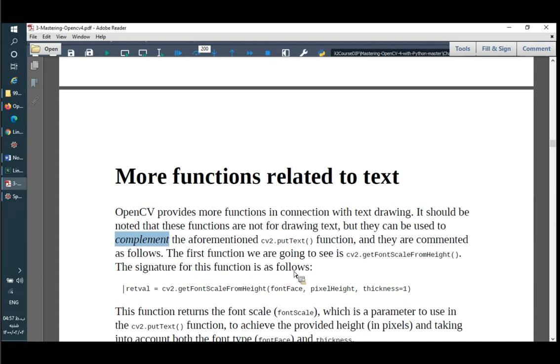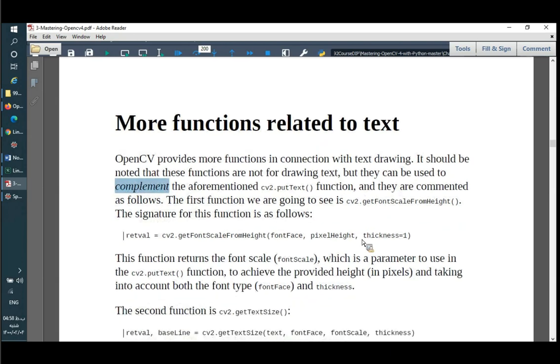The signature for this function is as follows: getFontScaleFromHeight, font face, pixel height, and thickness. This function returns the font scale, which is a parameter to use in the cv2.putText function to achieve the provided height in pixels, taking into account both the font type and thickness.